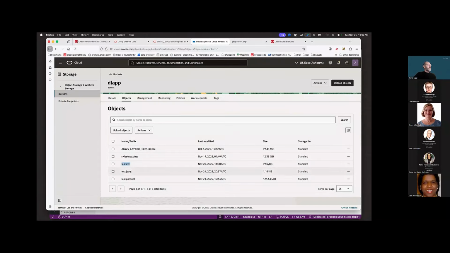I also have a test.parquet file, and those are OpenStreetMap building footprints for the US. And then I have a file test.jsonl that's in a GeoJSON format that I'll talk more about in a few moments. But the first thing we want to do, here's our little hello world example.